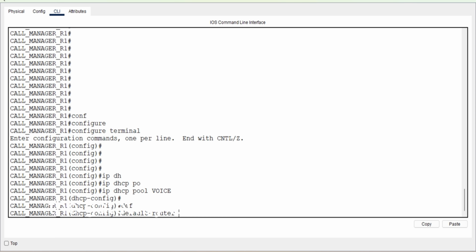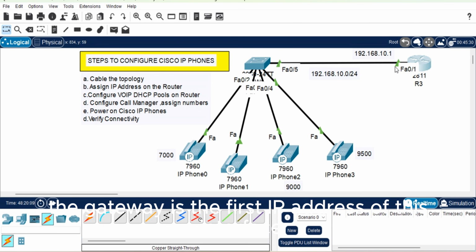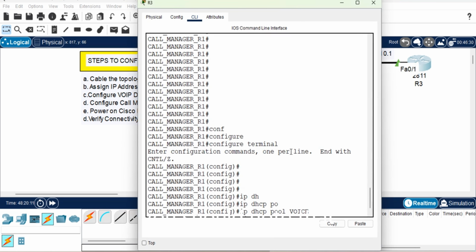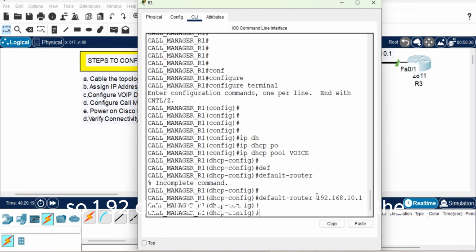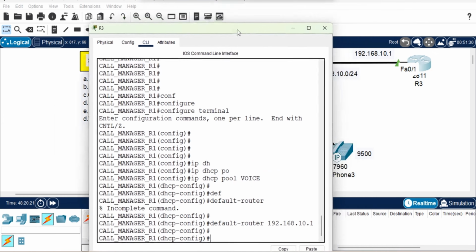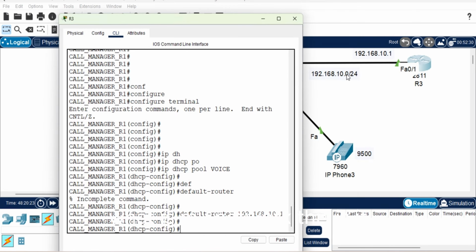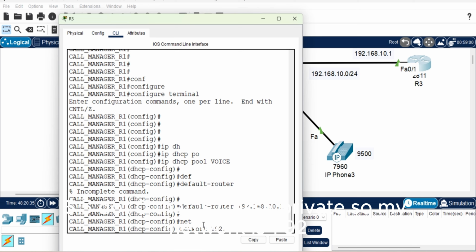So the gateway is the first IP address of this interface. You should note that. So 192.168.10.1. Next, the network. What is my network? This is it. It means 192.168.10.0/24. It means 255.255.255.0. That is class C private. So my network is 192.